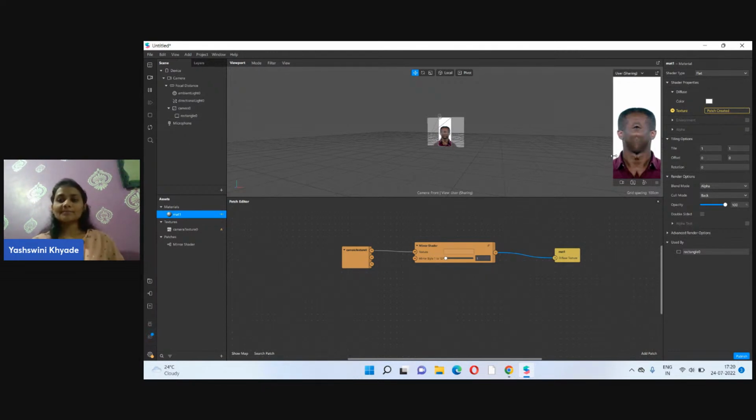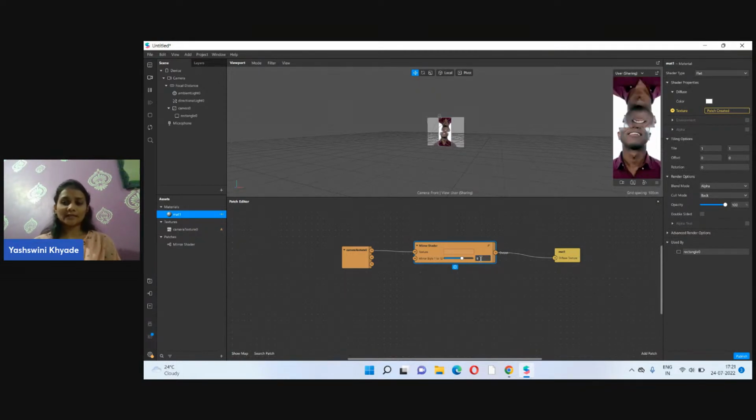As you can see, our simulator has been divided into two parts, like it has been mirrored right now. What if I change this? As I said, there are 12 styles of mirrors. This is the first style which we are seeing for now. What if I make it three? As you can see, there is a different style of mirror.